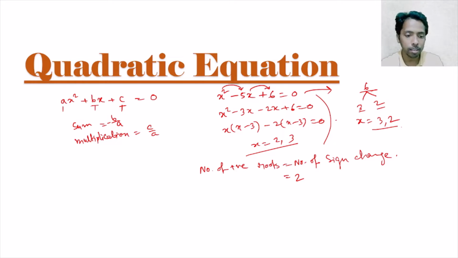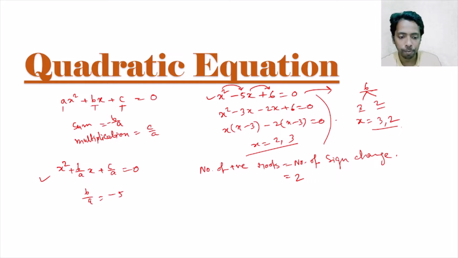And to understand this with more clarity, x square plus b by a x plus c by a equals to 0. This is exactly similar to this equation, x square minus 5x plus 6. Now this b by a, what is it? b by a equals to minus 5. What is c by a? That is 6, right? And this is the way we have solved this, these two factors 3 and 2 sum up to give us 5, which is the b by a part, right? I hope you understood this. This is the very basic stuff we have discussed. I hope it will be quite helpful to solve the questions I am going to take in the next slide.